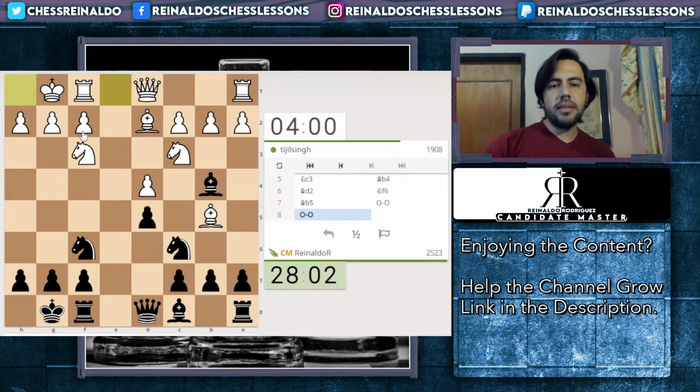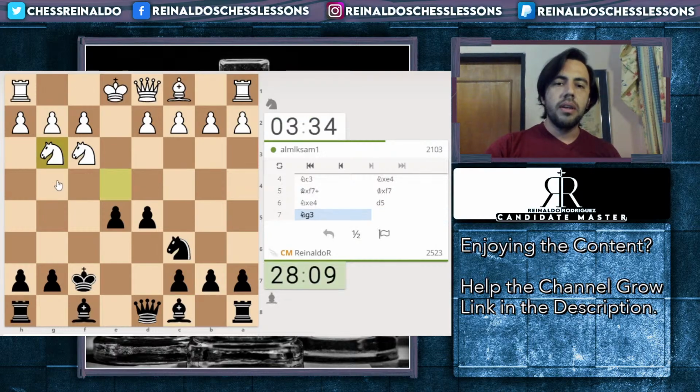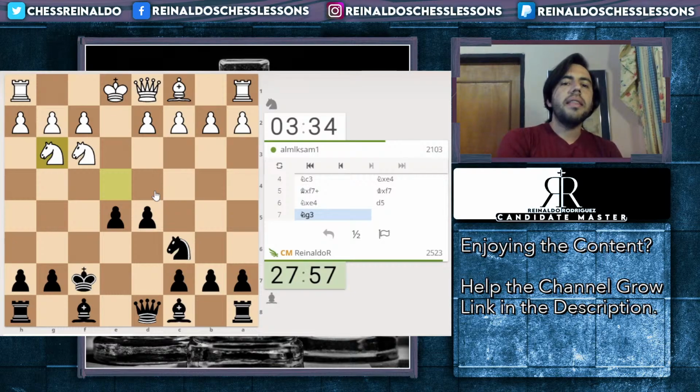Okay, now short castle. Well, as the king is already castled, I can go for the pin. Remember the rule, don't pin the knight before the enemy king is castled. So now this is not a premature pin anymore. Okay, and here we have a knight g3. Let's see.